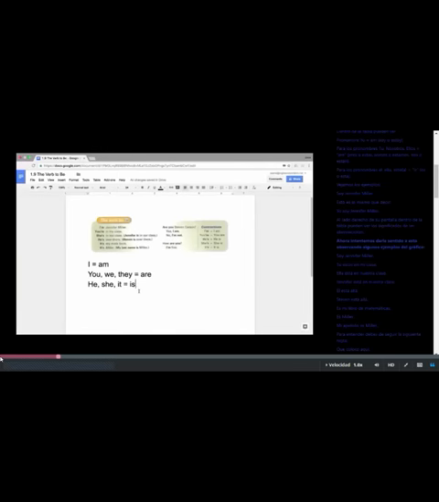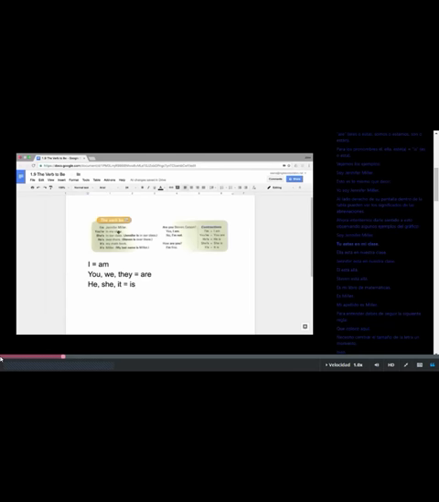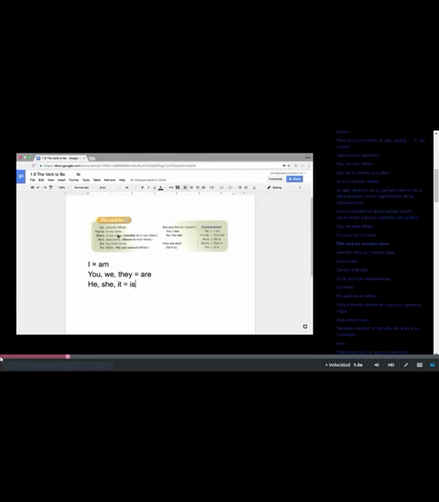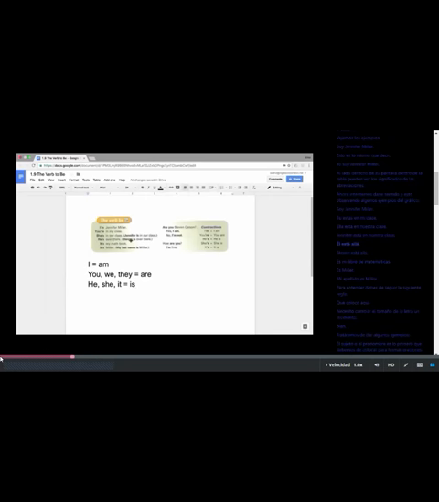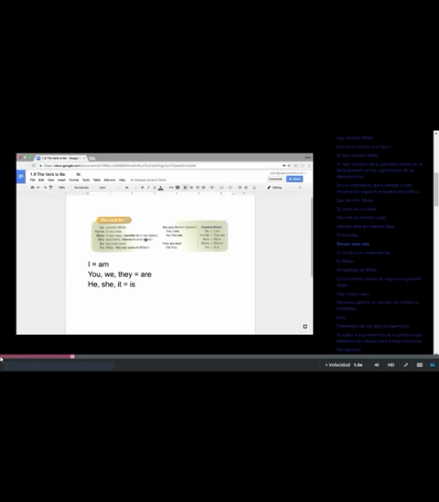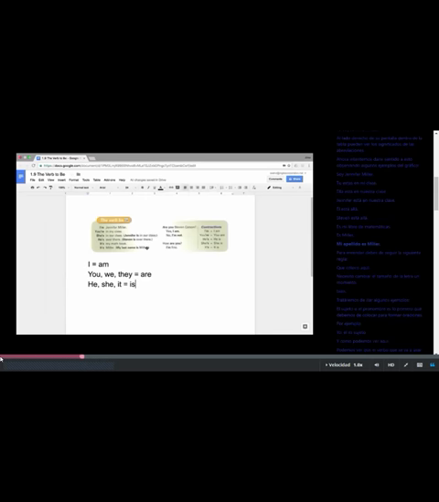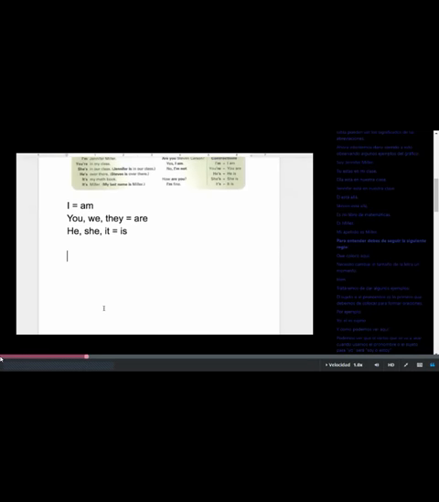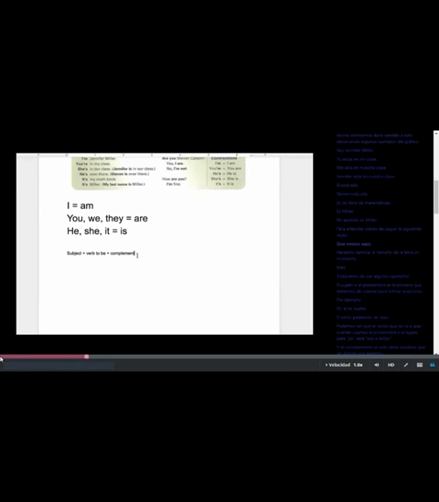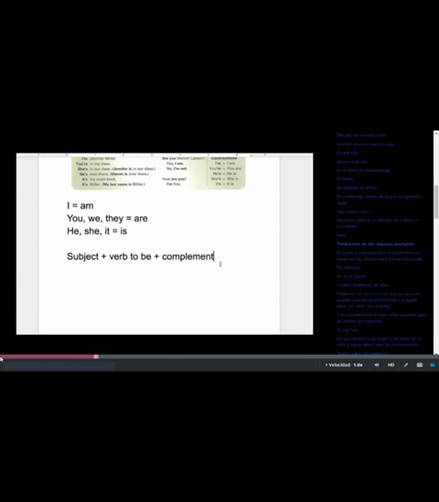Now let's try to make sense of this by looking at the examples on the chart. I'm Jennifer Miller. You're in my class. She's in our class. Jennifer is in our class. He's over there. Steven is over there. It's my math book. It's Miller. My last name is Miller. In order to understand this, you need to follow this particular rule that I'm going to display here on this document. Let me just change the size. One second. All right. And we're going to try to make sense of it, right?